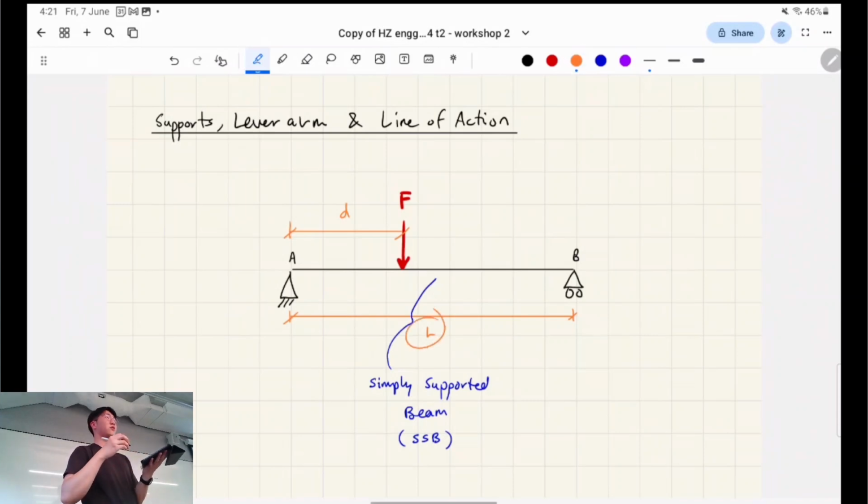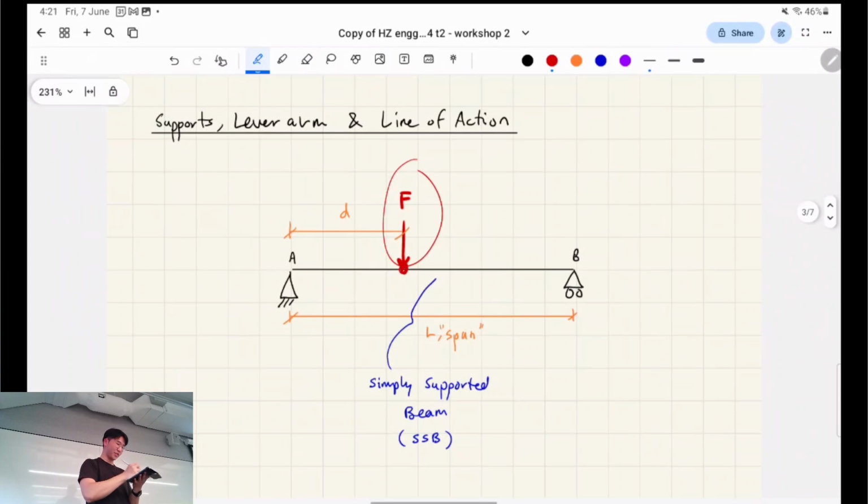Generally, we call this dimension L. L will be your longest dimension. It's also sometimes called the span of a beam. So if you ever see that word, it corresponds to that dimension, right? Usually in meters. Okay, next we have a force, right? This in particular is called a point force. It's where it's acting on a single point. That's this point here along the beam, right?